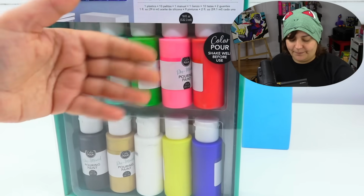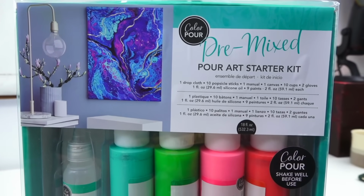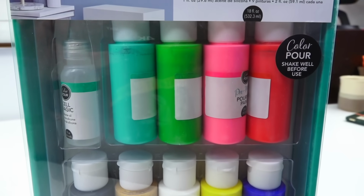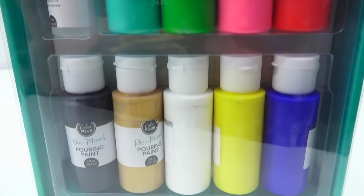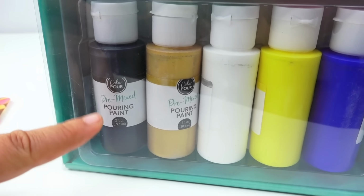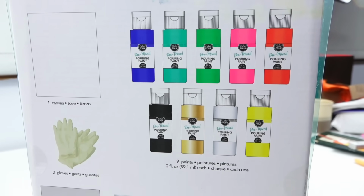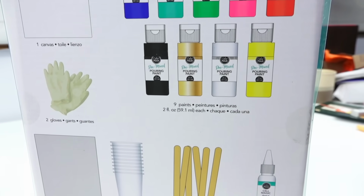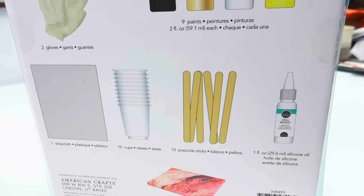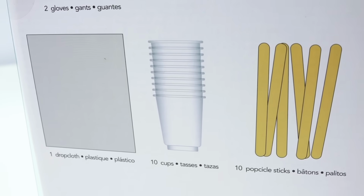For me? It's gotta be this one. So the idea behind this kit is that it is a pre-mixed pour starter set. So it should, in all theory, include everything you need. And I love the fact that it comes with all these different colors. And if we look in the back, it includes 9 colors. It also gives you the gloves, which is rare, the stirring sticks, which is rare, and 10 cups to actually do the mixing, which is really rare. It even gives you the drop cloth.